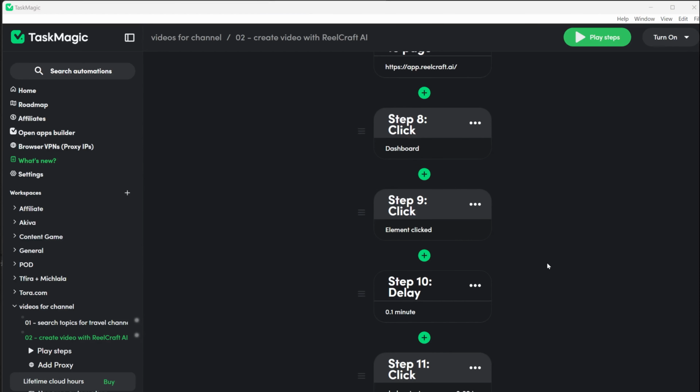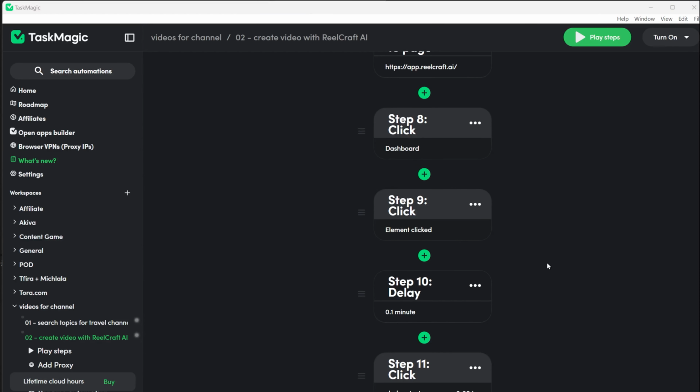Now click on the box for adding the prompt. By the way, you can also add a full script here if you prefer. Use a type step and type the word prompts. It doesn't matter what you type because you need to change it anyway. Confirm. Now click on the body of the step and change the text to the right part, either from the Google Sheets if you have it there or from the step where you scraped the results from ChatGPT. You will see it in the list of text that you can add here.